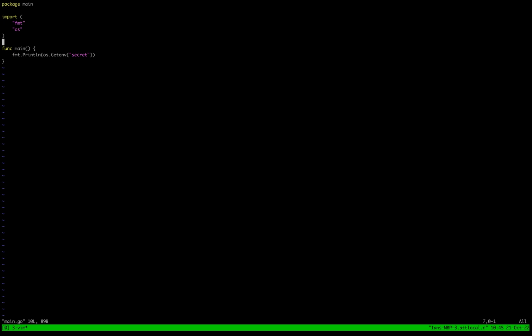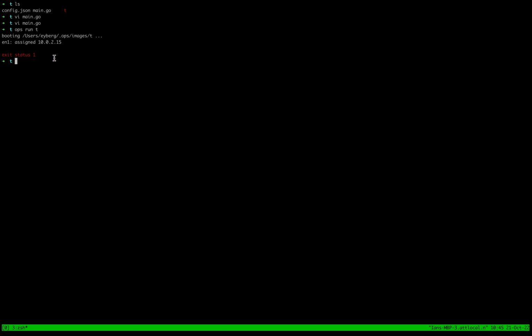We're going to look at this sample Go program. It's pretty basic. It just reads in an environment variable named secret and prints it out. If we run it without anything, you'll see that there's nothing in the environment, right? So maybe we want to put something into it. If we pop open the config JSON, you can see that I've stuck this secret in here. But JSON by itself, without this feature, is just going to show the $secret, right? So let's run it with the config just to test. And as you can see, the environment variable is reading that secret value, but it's static.